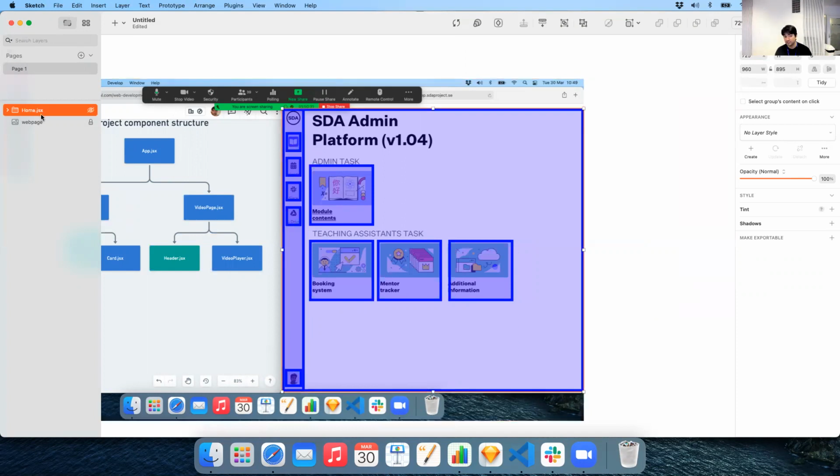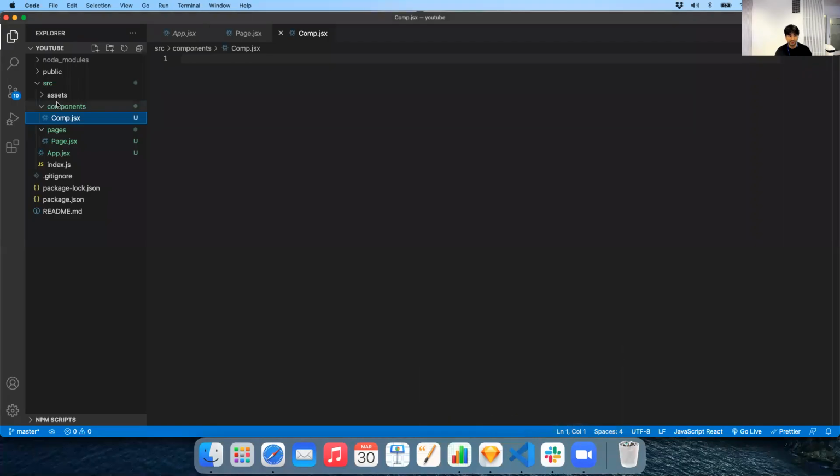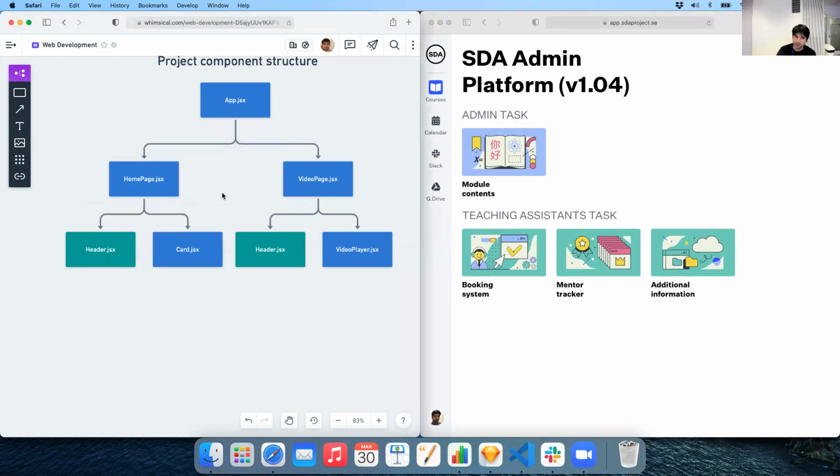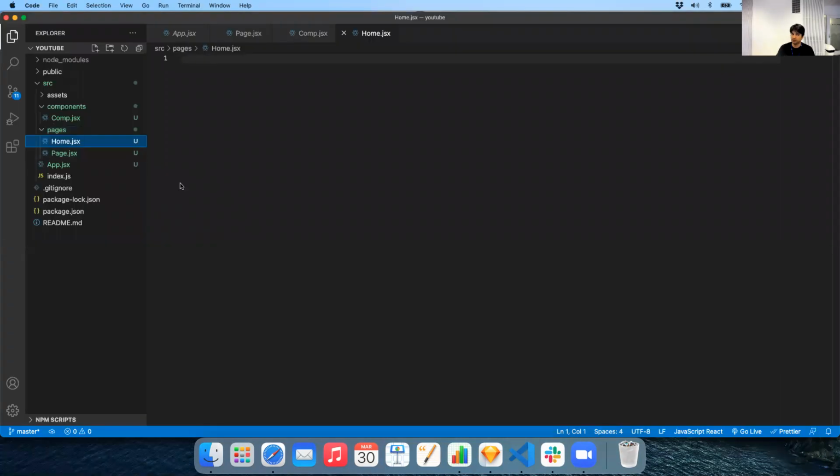So this component, instead of putting it inside this folder and saying home JSX, I would like to move this particular page here to this folder called page. From my logic point of view as a human, as a React coder, I know that this one is a JSX component and this is also a React JSX component. From my organization point of view, this component is super big, hyper special, to the point that it deserves to have its own folder. I hope that now the explanation is more clear.